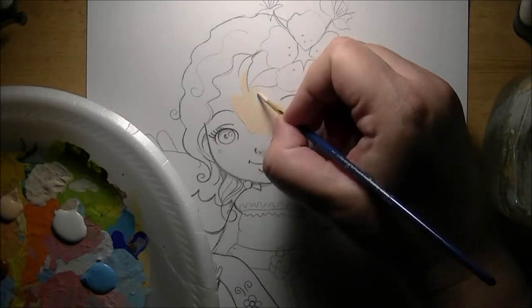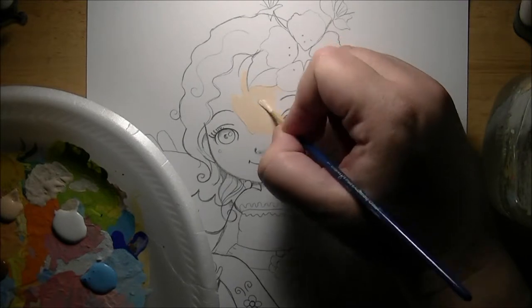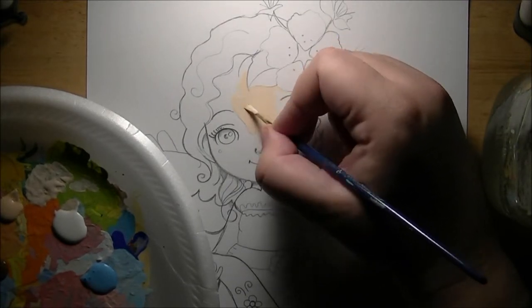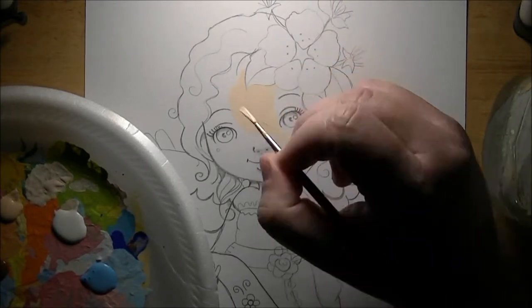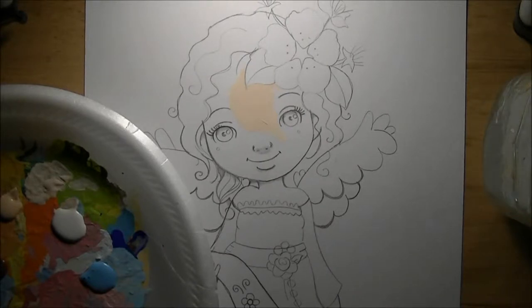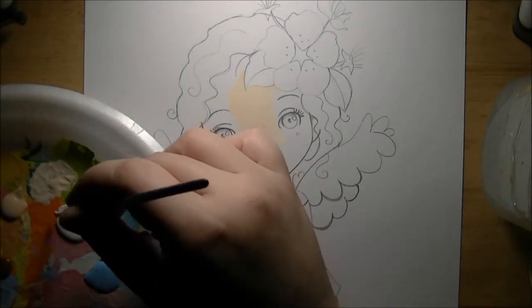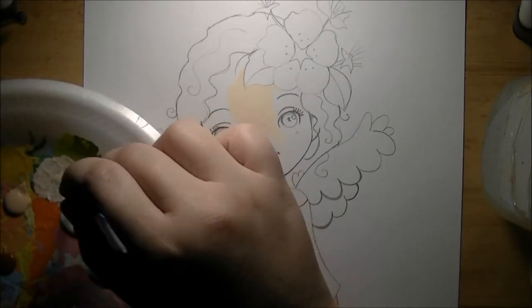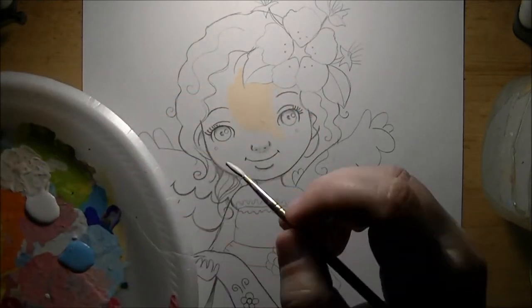So what I'm doing right now on screen is I've got the peach and the white mixed together and I'm going to do kind of like a base layer and I will blend on top of this. You don't want to overwet this paint because, as I said before, this is on cardstock paper, 110-pound cardstock, and it will warp. And if you get it too wet, it will roll the paper off. So some things to keep in mind.